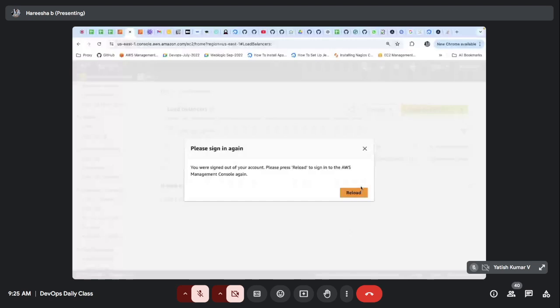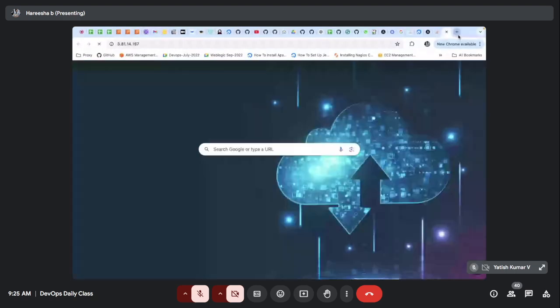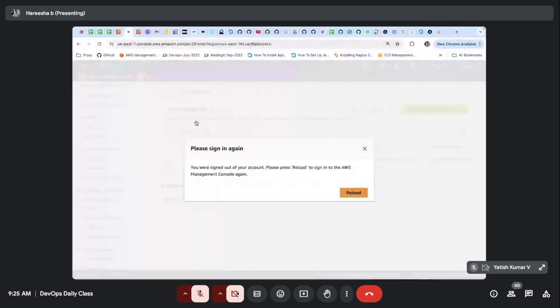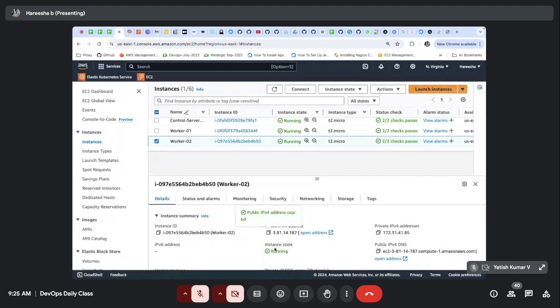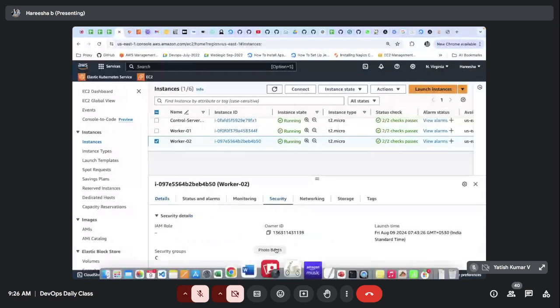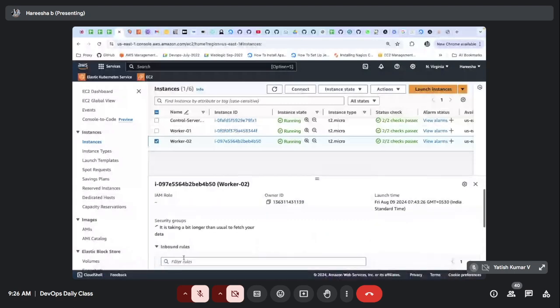Okay, let me check whether this server... maybe the port is not opened, I believe. Security, then security groups.